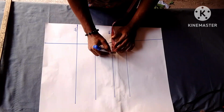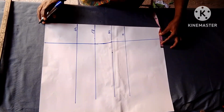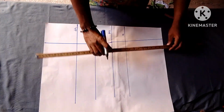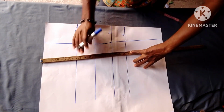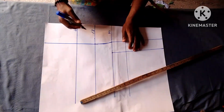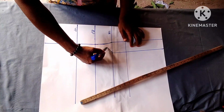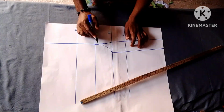So here, depending on how busty, I'm using 2.5 inches. Meanwhile, this 2.5 inches is not constant. You can decide to use 3 inches. You can decide to use 3.5. You can decide to use 2 inches, depending on how busty the person you're sewing for is. So this is it. You have your bust curve. You can make use of it.